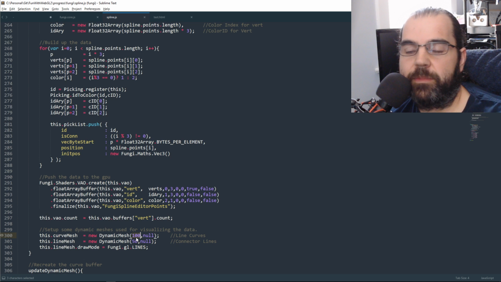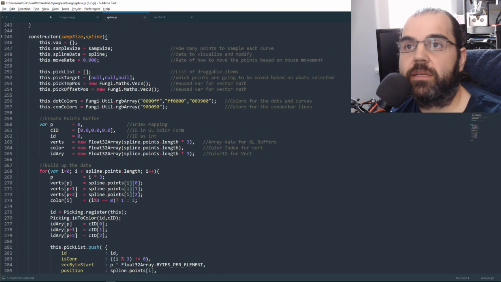So at some point maybe we may have to make it larger or smaller or more dynamic. But for now it holds 100 verts. So it's an array of 300 floats. If I remember how that works, it's just how many vertices are you going to use. And our line mesh is the line connectors, the gray lines, and our line mesh draw mode is just lines.